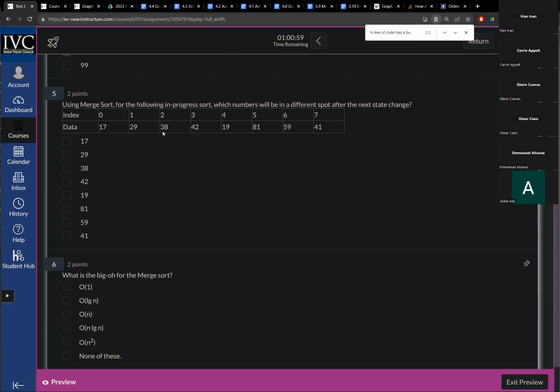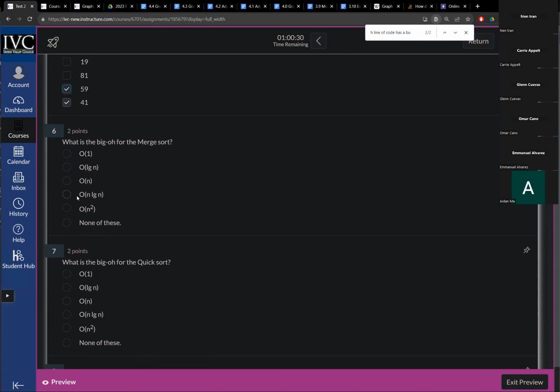All right, merge sort. Right, so we'll break down to 2-element arrays. That's sorted. 2-element array. That's sorted. 4-element array. That's sorted. So we've done the first half. So we'll jump over to the right. 2-element sorted. Those two are not sorted, so these two need to swap. And it's 41 and 59. Merge sort n log n. Quick sort n squared. Selection sort n squared. N squared. N squared.